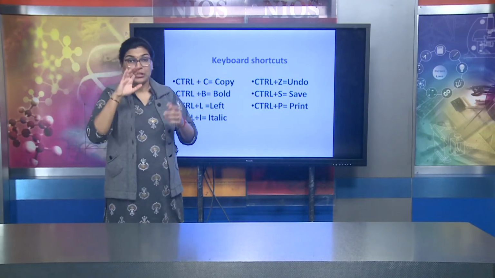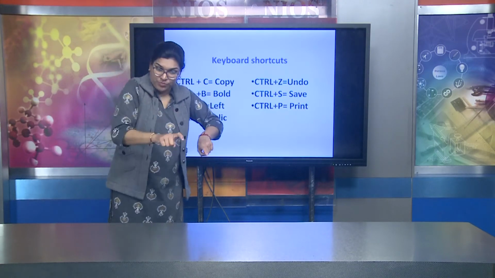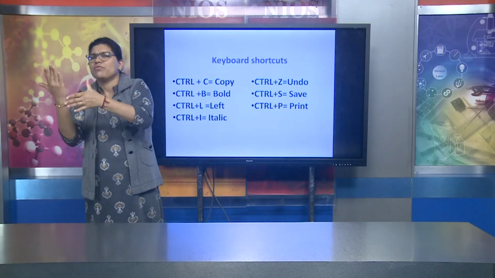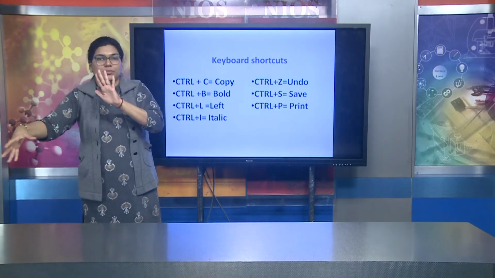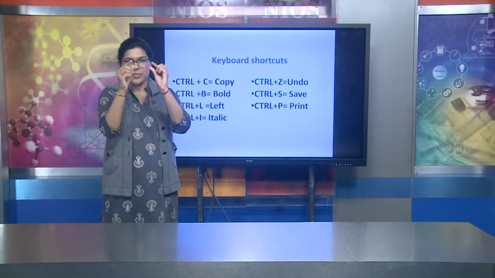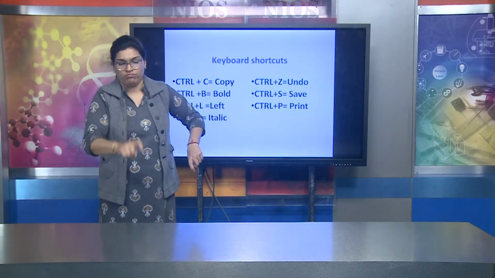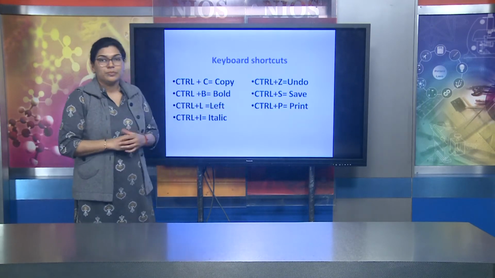The first one is Control plus C, which means copy. Other is Control plus B, that is bold.